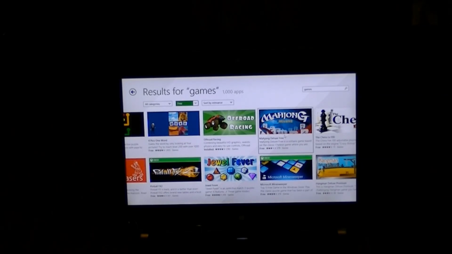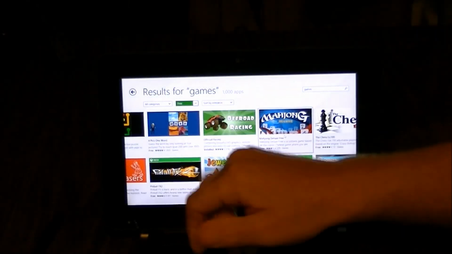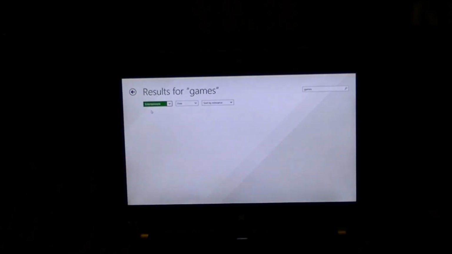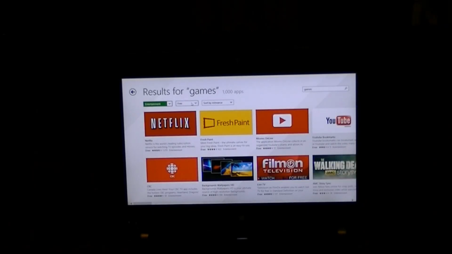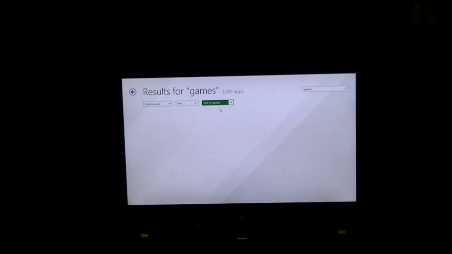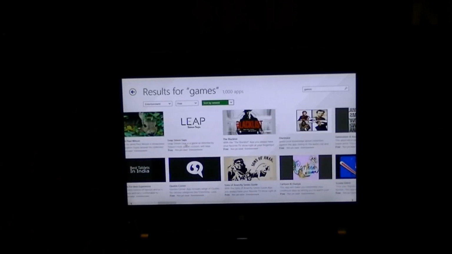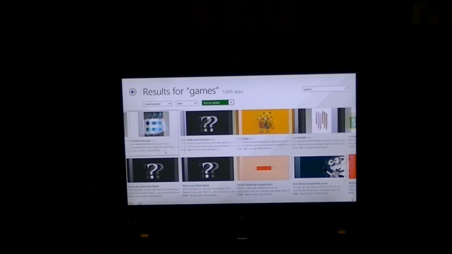The nice thing about the store layout that I really like is you can just click on free. And while you're in here, you can go to a different category. Let's go entertainment. These are all the entertainment files, and these are all the freebies, because now I've defaulted it to sort by relevance, by newest free programs that are available. So that's actually not bad. That's pretty nice. There's not a lot of guesswork here.